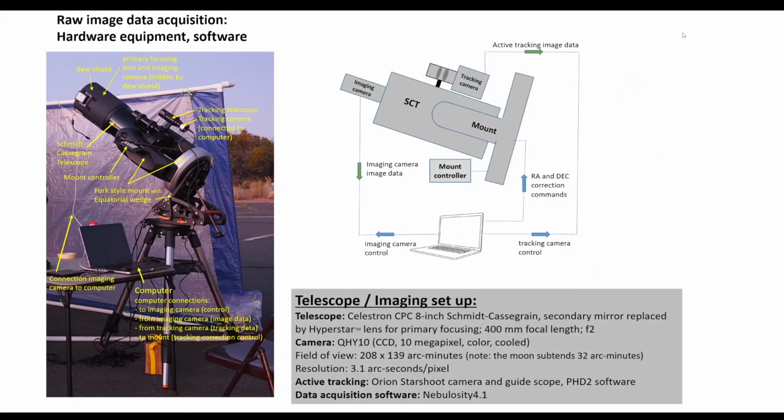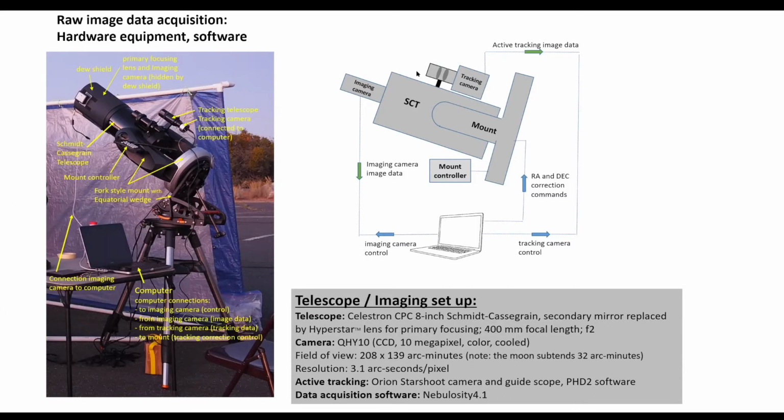So a diagram of the setup that you see in the picture on the left is shown right here, and it gives a full description of the way the system works. There's a mount controller that allows you to tell the mount to rotate around the polar Earth axis. And it also serves to do some other functions to allow you to easily slew to objects in the sky. The imaging camera sends its imaging data to the computer. The computer communicates the other direction to send control commands to the imaging camera.